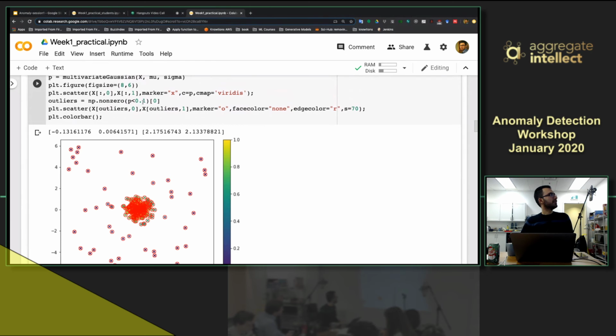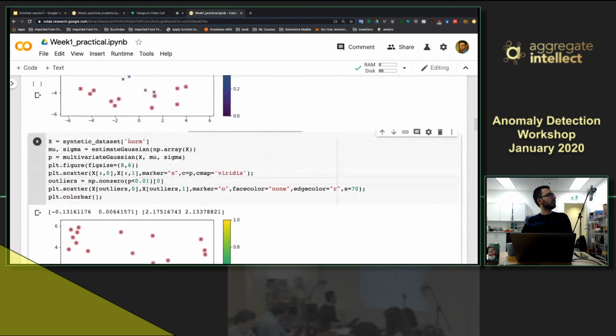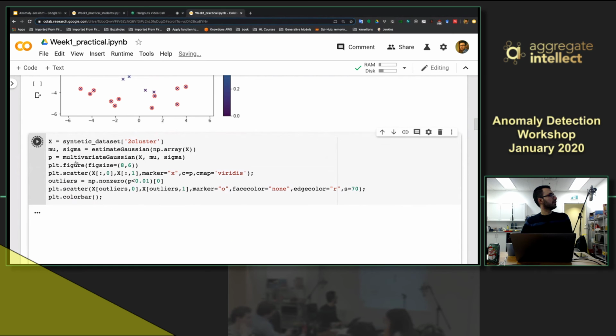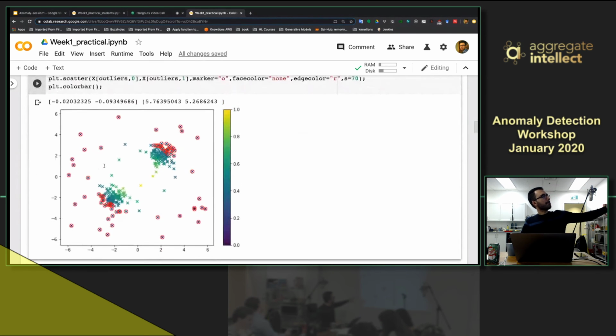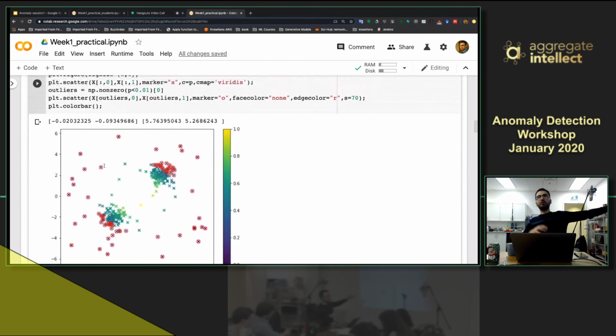The other thing is the data itself. Here the assumption was the data is normal, but not all the time it is normal, or it doesn't have just one peak. It can actually have two peaks in it. Here this data has two peaks.